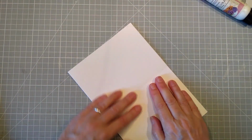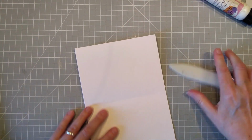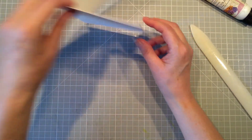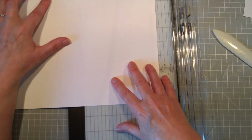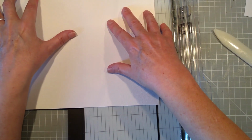Okay, so glue it down. Okay, and that's just got a really sturdy cover. So we'll pop that out of the way, and then we're going to make two pages. Again, I'm going to cut my page down to 29 centimetres this way. So the height of my pages is the same height as my cover. That usually works a treat.